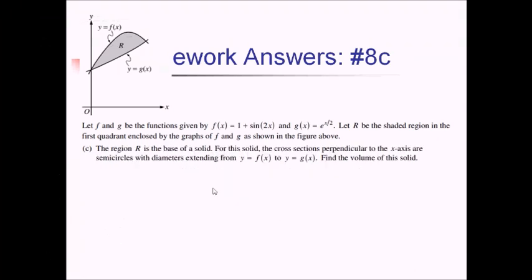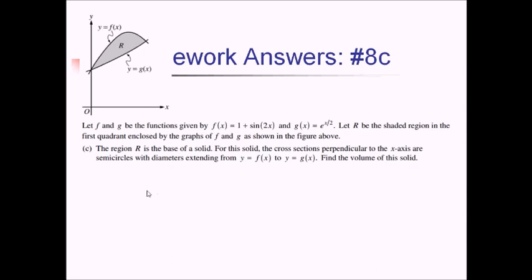For this part of the problem, they're telling us that our region is the base of a solid, and this solid has cross-sections perpendicular to the x-axis that are semicircles, with diameters going from f of x to g of x, and we want the volume. All right, so we have these semicircles kind of protruding out of our bounded region here, and in order to find the volume of the solid that we form from doing that, we need to first get the area of the cross-section. So semicircle area in general, and I'm going to call this A2 of x because we already used up A1 on the last problem.